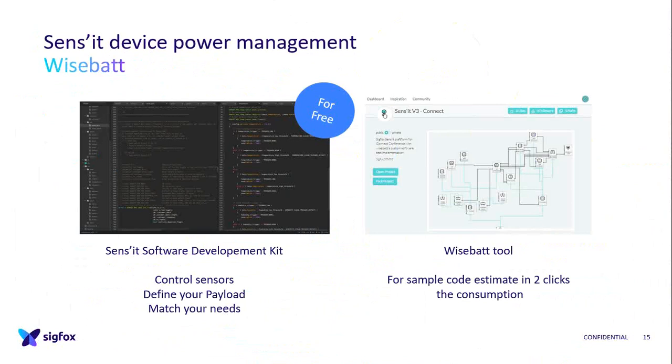You can download it on build.sigfox.com, where we put all the references for developers for Sens'it. With it, you have the possibility to completely change the behavior, so not doing the Sens'it Discovery, but doing new things. This is a tool provided by one of the startups we know, where I already put the hardware. You can fork it and detail what you want to do, and it will estimate the consumption in 2 clicks. So before testing in the field, you can have an idea.